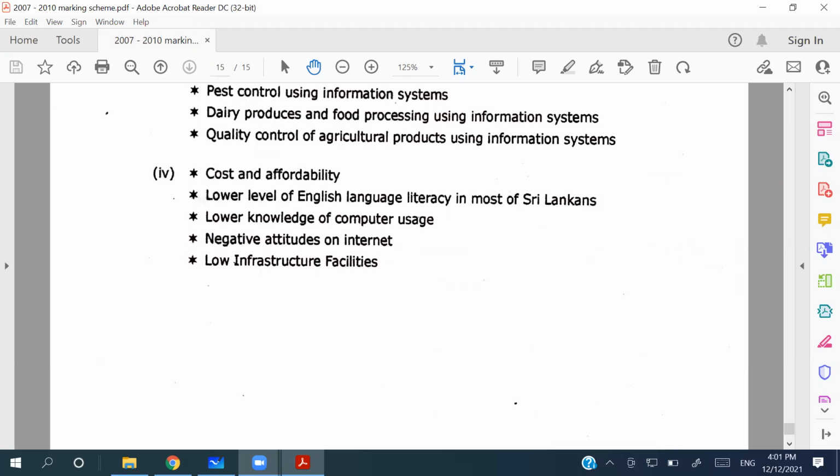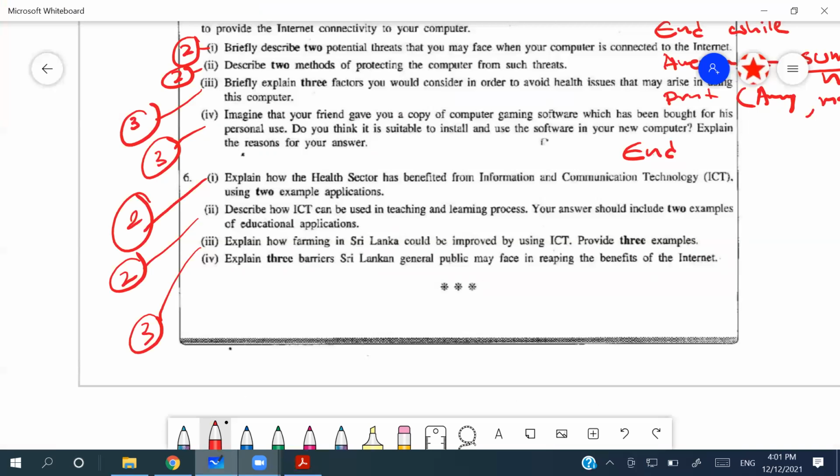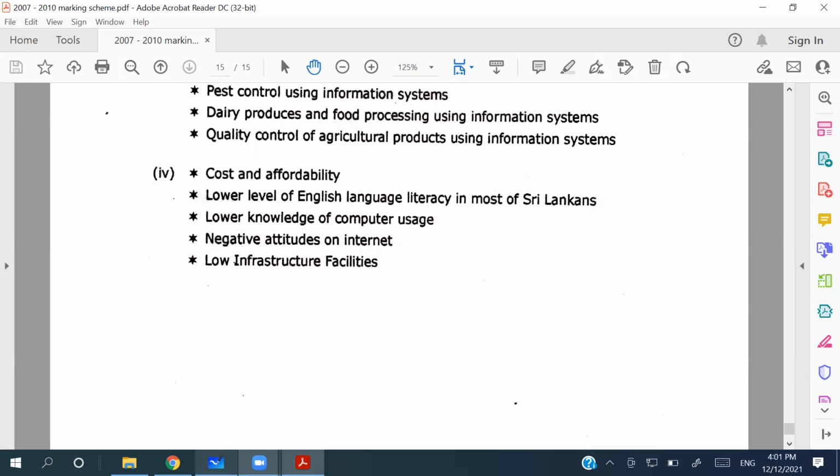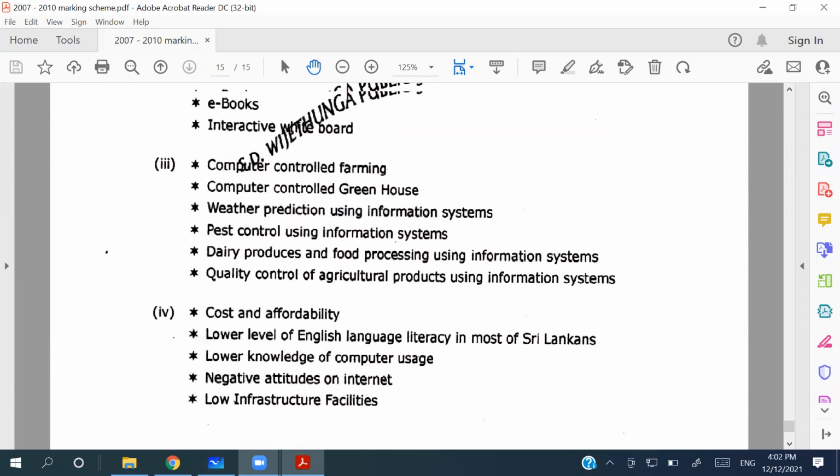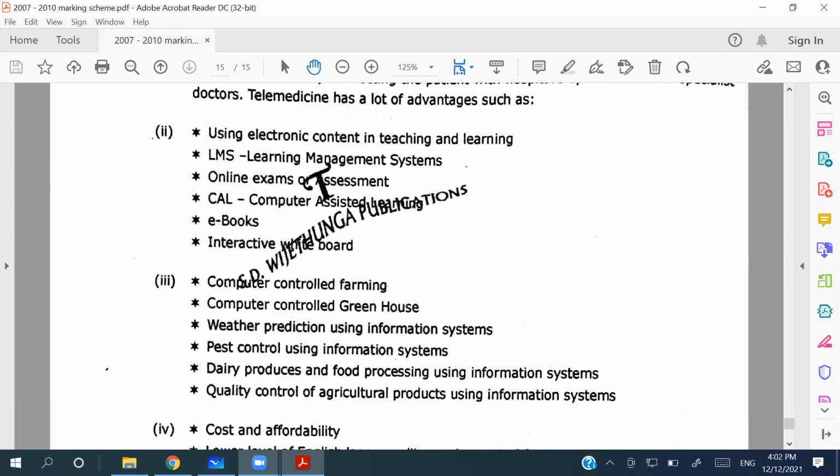Right. So again, they are asking for 3 parts. So any 3 of these will give you the marks for that. And be careful when you are choosing these explaining things, right? Because it can easily lead you to lose some marks. Okay, so the 2010 paper is done. Let me know the total marks.